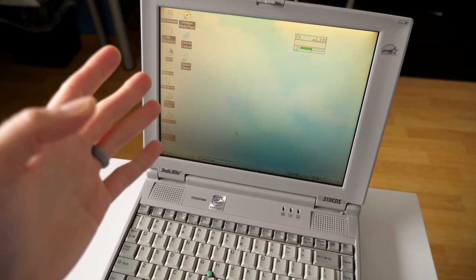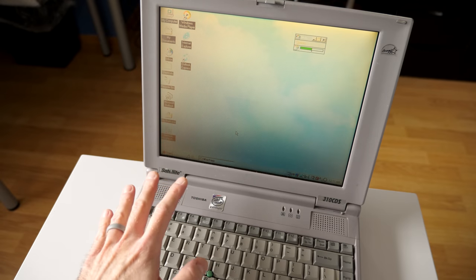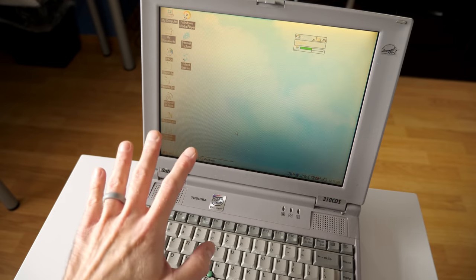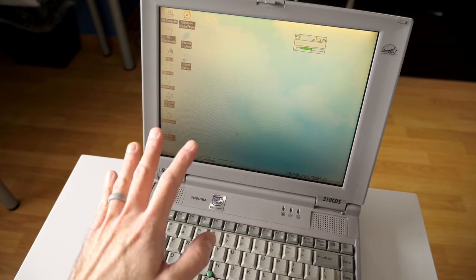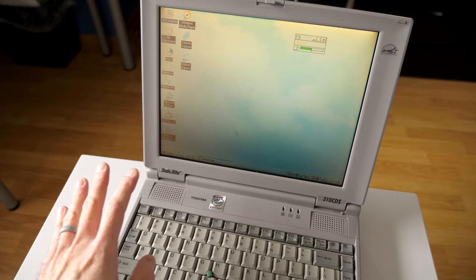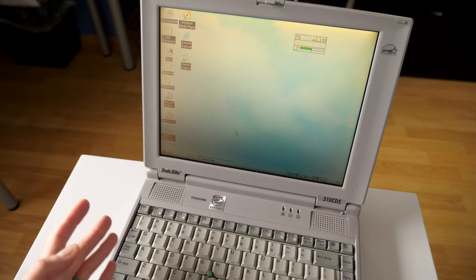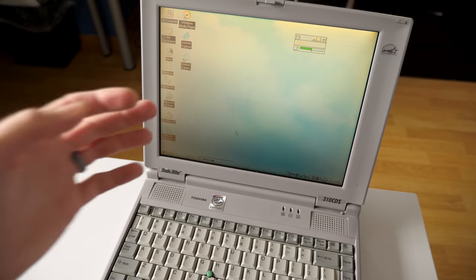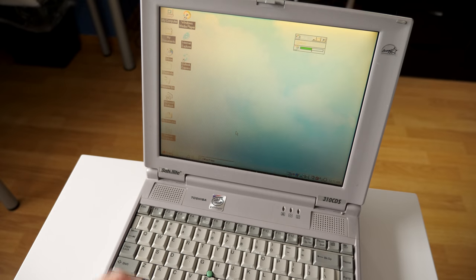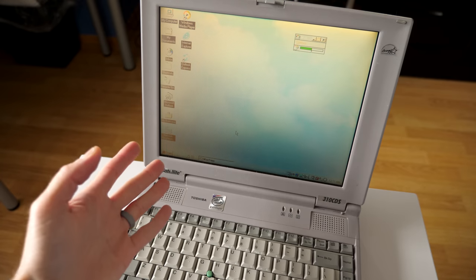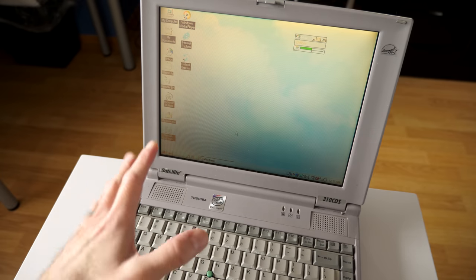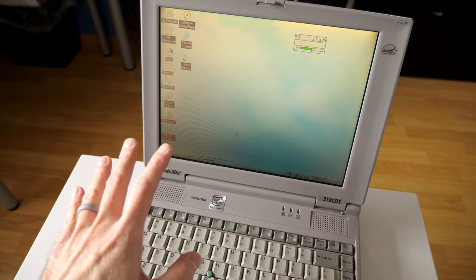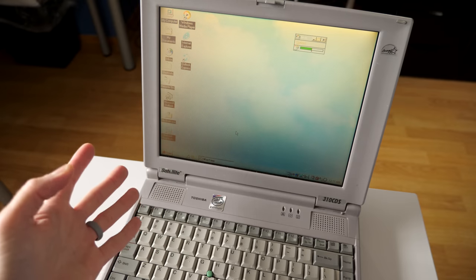And so if you wanted to use one of these for gaming, you're kind of stuck with DOS-based games, that sort of thing. The graphics chipset is just not really meant for anything other than basic productivity use. Now, I'm sure it will handle DOS games just fine. The big question then is going to be sound, because I know a lot of people who are really into DOS gaming are kind of persnickety about the way those games end up sounding.